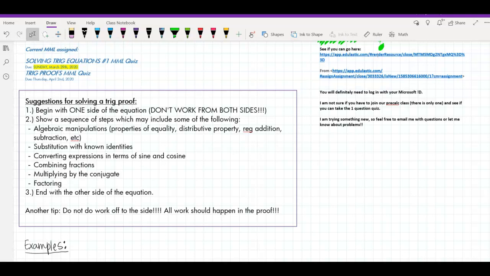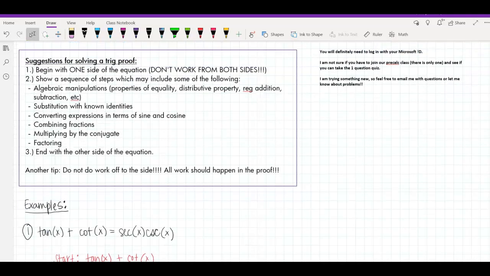One other thing that I would suggest when you're working on proofs is try not to do any work off to the side because then you're going to skip steps. So make sure that you do all your work in your proof. If you can't get there, then go back and redo that step. Okay? Or maybe start over. Sometimes it's a little guess and check. I'm going to walk you through a couple of proofs, and then there's a whole bunch of practice at the bottom for you to work on.